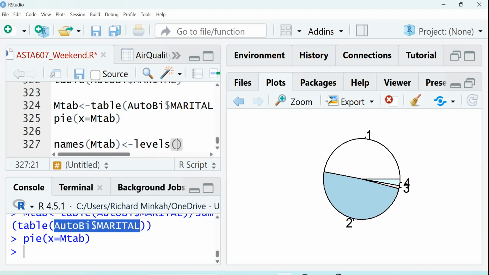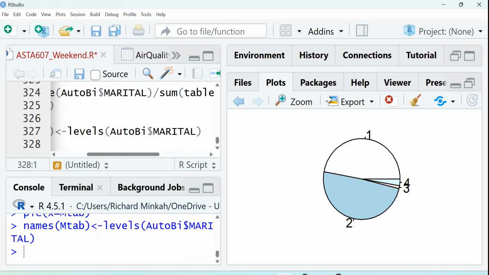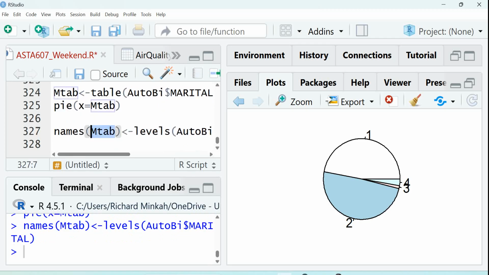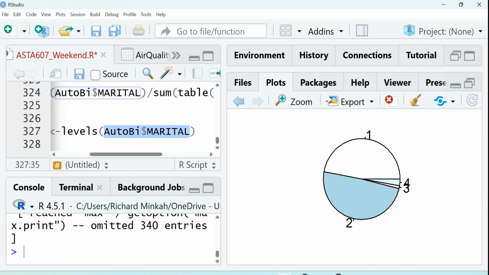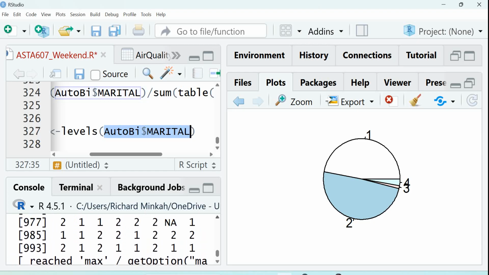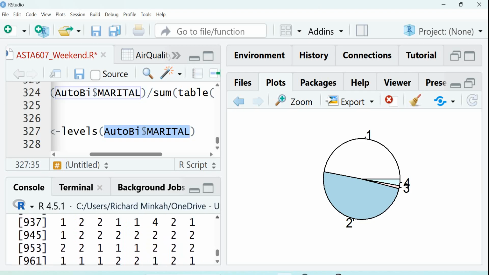If it doesn't work, let me see. It didn't. So there's no levels for this. What else can I do? Oh, okay. No, this one I need to call them because it only stores it as 1, 2, 3.